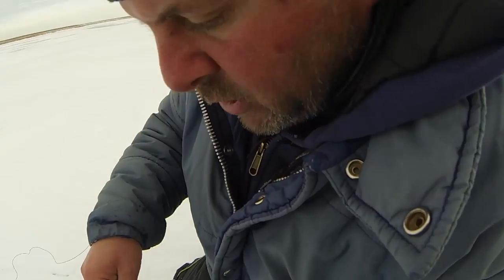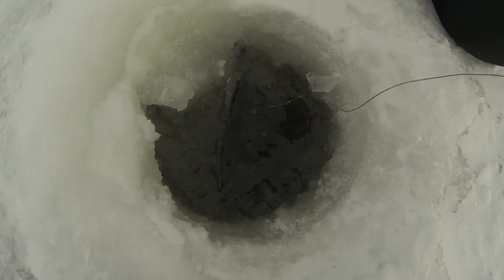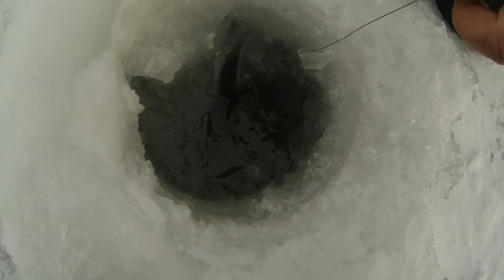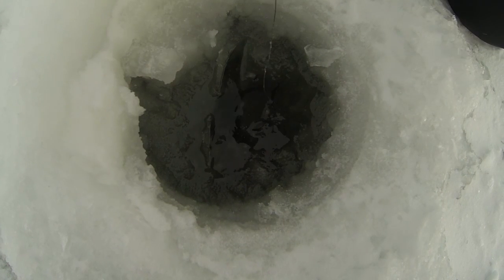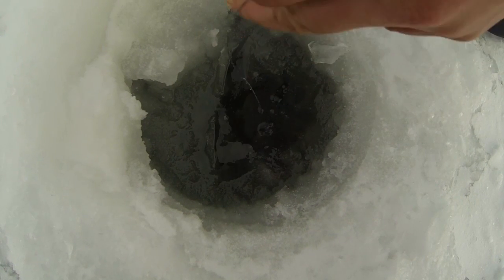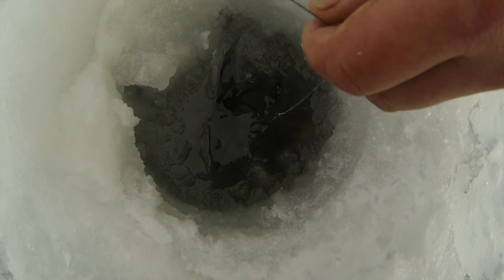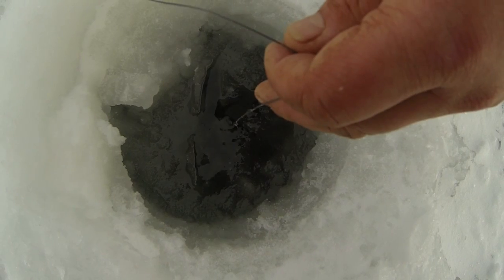When you come to a tip-up that has a circle hook on it, you have to take your time until that fish starts moving away from you, and you just pull back — you don't jerk it hard. You just pull back on it and you're going to get more fish than not. You're going to be amazed at your survival rate on your fish. You don't get them hooked deep and you can release those big trophies after a picture. That's what it's all about.